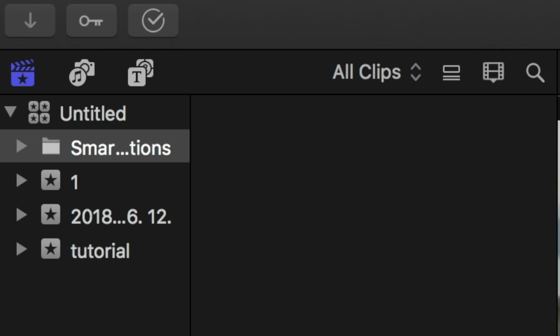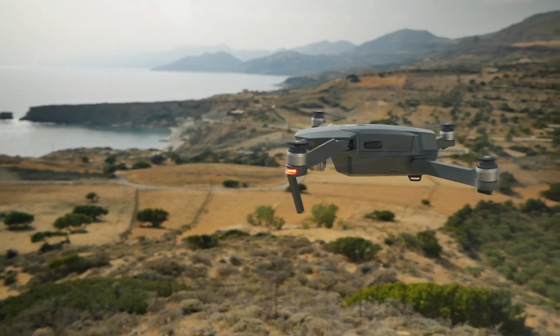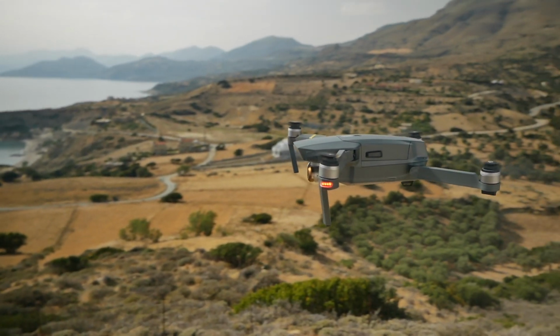As you can see, it's already done. You can see that now it's absolutely gorgeous looking slow motion. I think it looks awesome. It's also a very smooth shot, so the computer's job was a little bit easier, but let's move on to the second one and do the same thing.